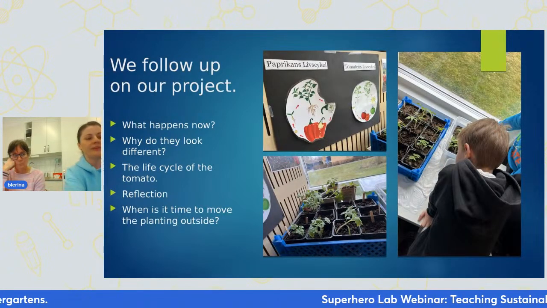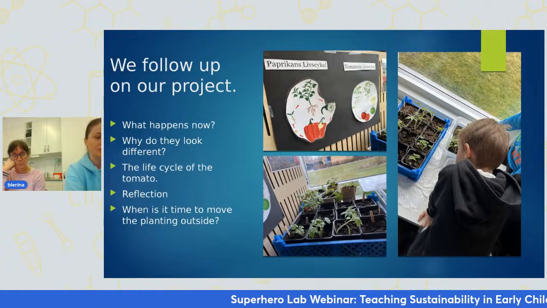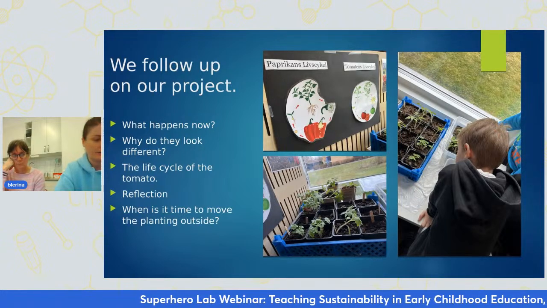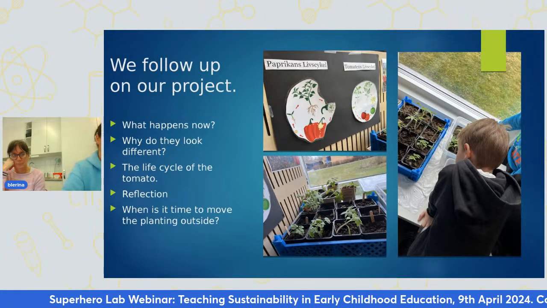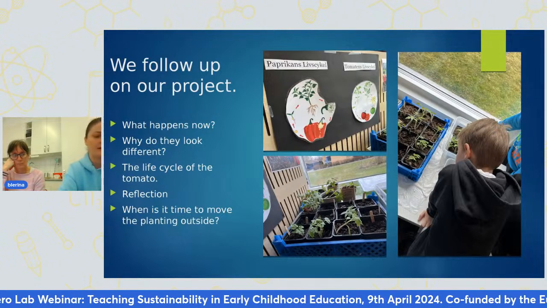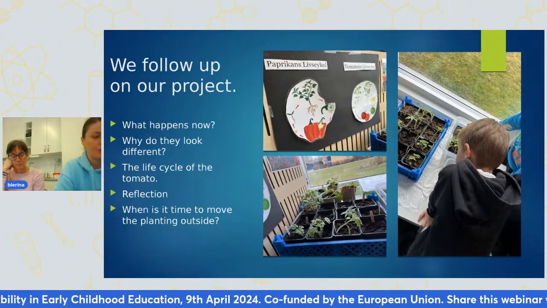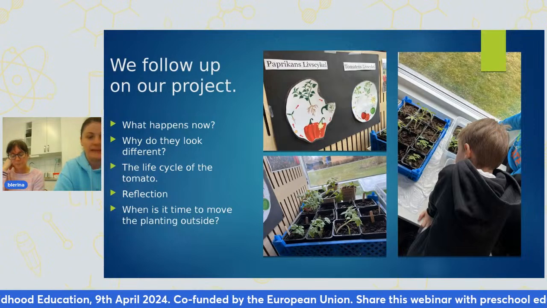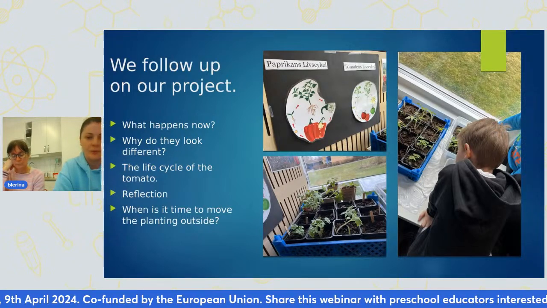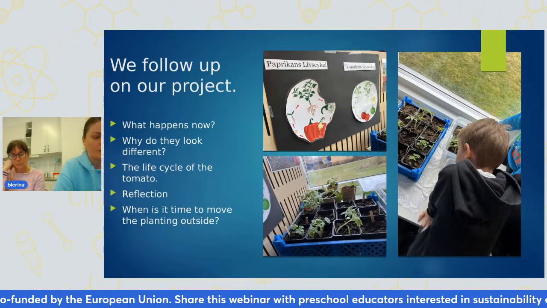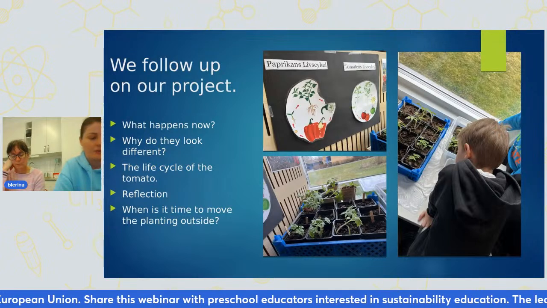When the process is finished, we always go back and reflect on this with the children. We talk about when we will take out the tomatoes, what will happen and how much time they need to grow.